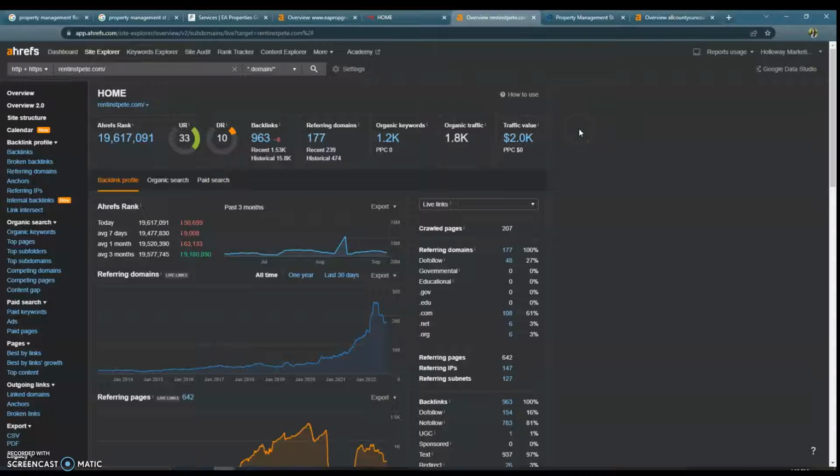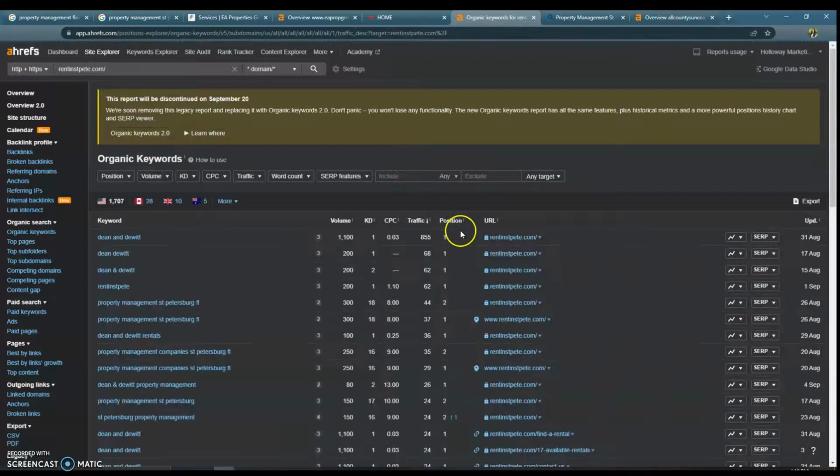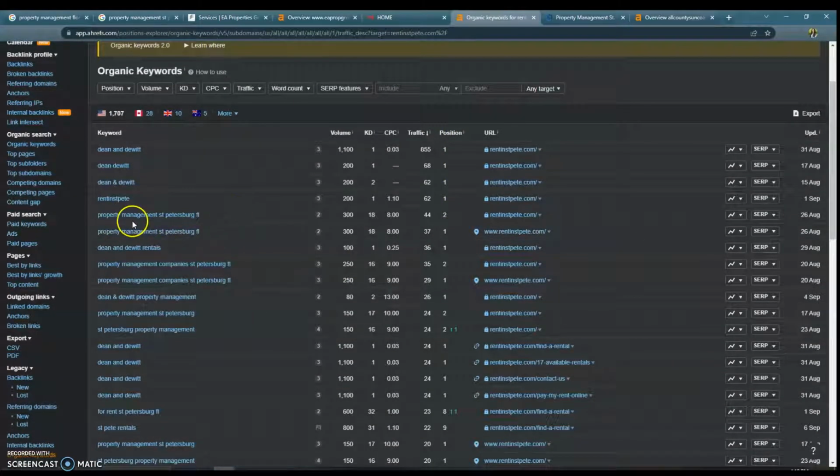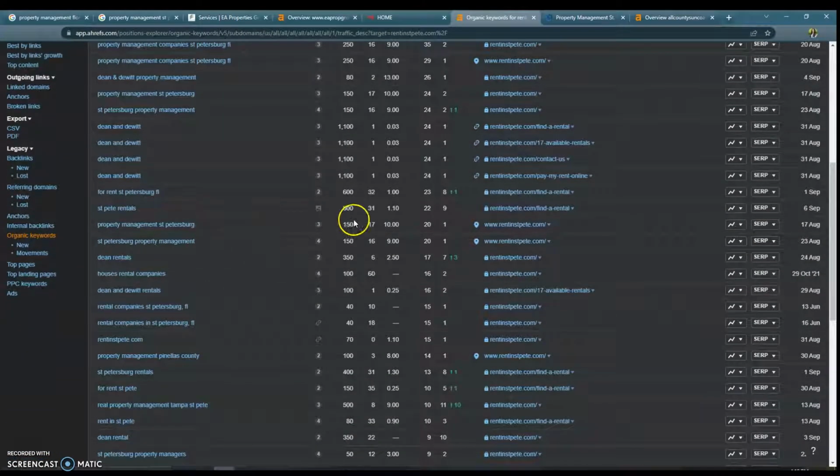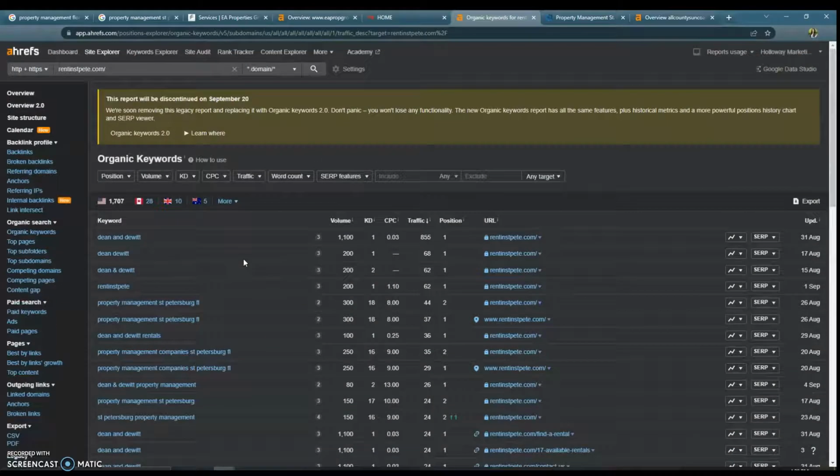Now, even though their website isn't visually appealing, it's getting traffic. So this is the amount of people going to their site every month, okay? And this is the amount of keywords that they have on their site. Now, let me just look here quickly. These are branded, but here, property management, St. Petersburg, Florida. That's a high volume keyword searched every month, and they're in the second position. And here we go, first position, right? So they're getting the majority of people going to their site that's searching for this type of keyword. As we see here, different variations, still high traffic volume every month, but they're in the top position there. So that's why they're getting the majority of traffic going to their site.